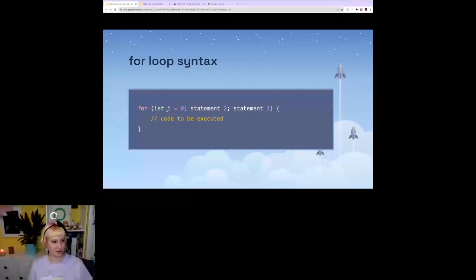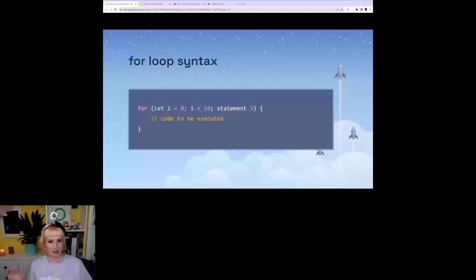Then we want to define how long we want our for loop to run for. So we want it to run until i is less than 10. The second statement is our evaluation, so if it ever returns false, then the for will stop looping.